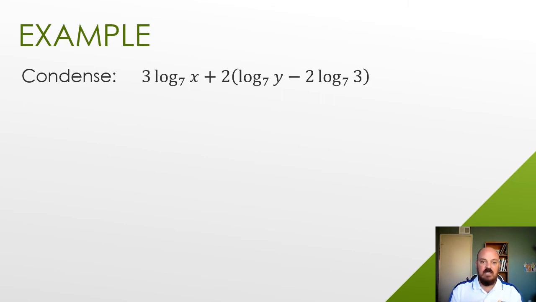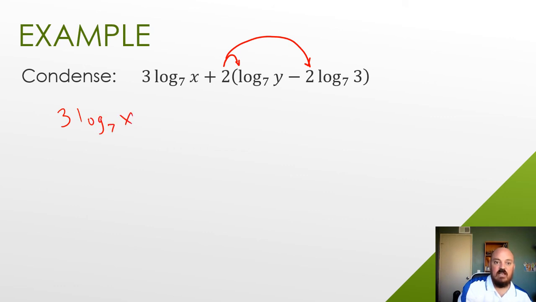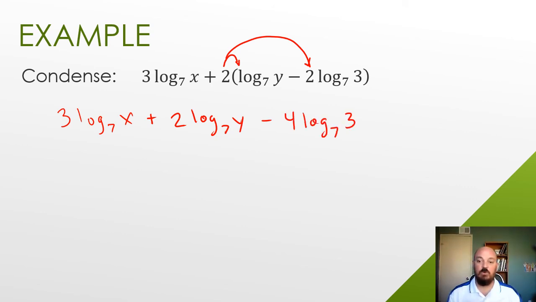All right, now one of the hints I gave you was when you see parentheses, you have to take care of those first. So what I would do to get rid of the parentheses is distribute that 2. I'm going to take that 2 and multiply it to the coefficients here. And that would give me 3 log base 7 of x, we'll leave that part, plus, if I distribute the 2, 2 log base 7 of y, and then minus 4 log base 7 of 3. So I'm not multiplying the number inside the log. When I distribute the 2, I don't multiply it times the y or the 3. I'm multiplying it to the number in front of the log function, the coefficient.